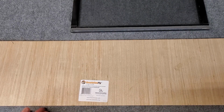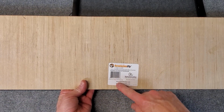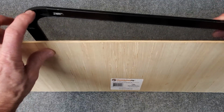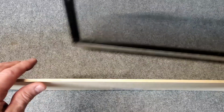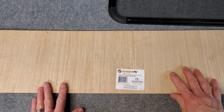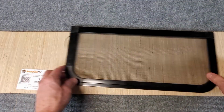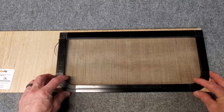I'm going to use this thin piece of plywood that I already have. It says right here that it is 0.197 inches thick, which is pretty thin, but the good thing is it's about the same thickness as this little screen window. So I think this size plywood will fit in that track in the window pretty good. So I'll use the screen window as a template and get this thing cut out.